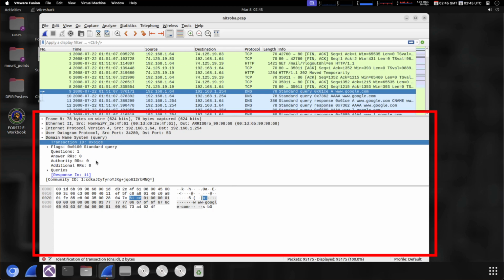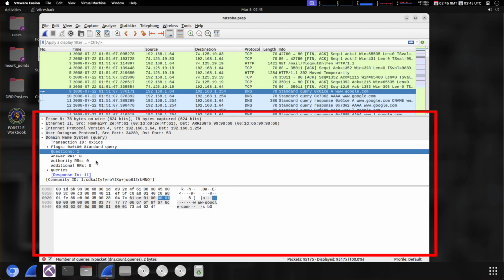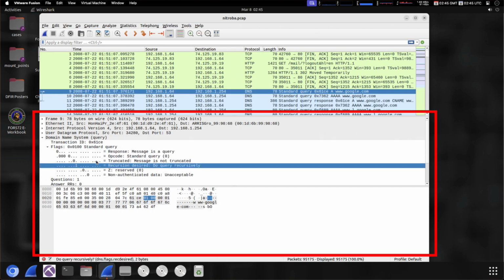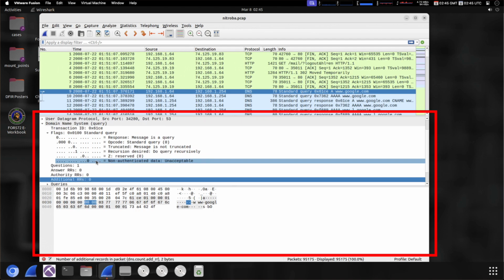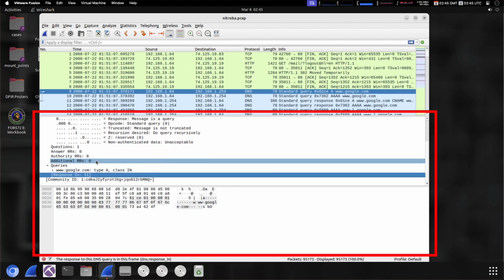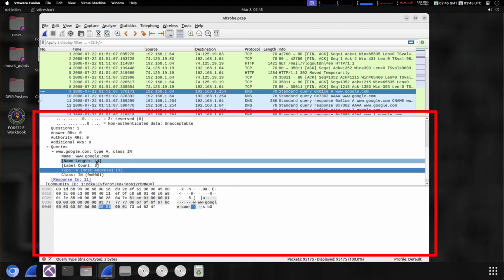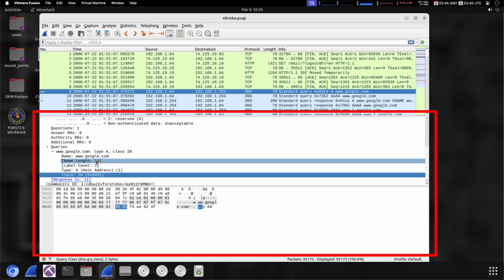But if we get to know the DNS protocol, we can see those fields and those protocol artifacts stand out pretty clearly. Getting all the way into the flags, we can see that this is a bitmask field. Walking further down the line, I can unroll the query itself. I see that the query was for www.google.com. I see that it's an A record query, which means I have a host name, I want an IP address. It's an IPv4 address query. And we see that it has a class called IN.